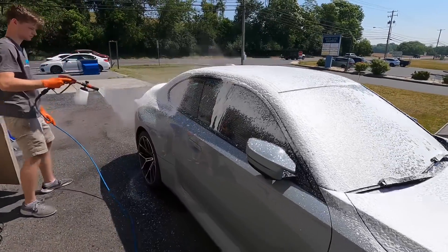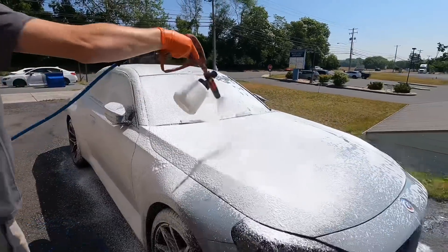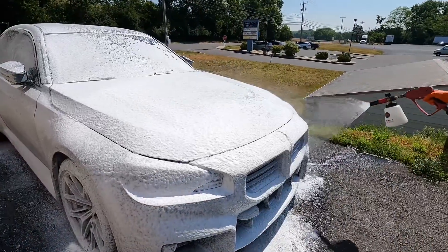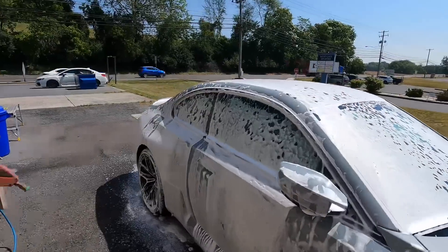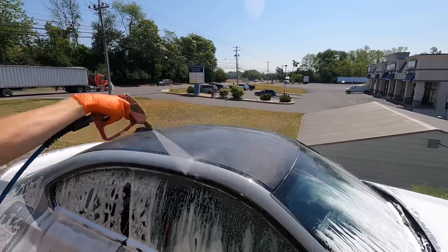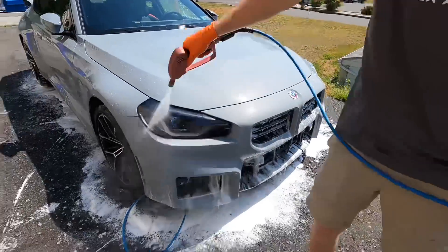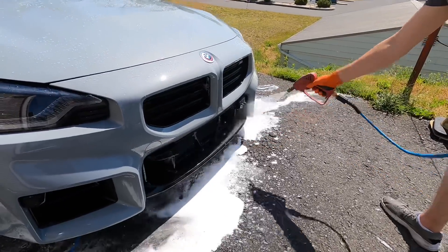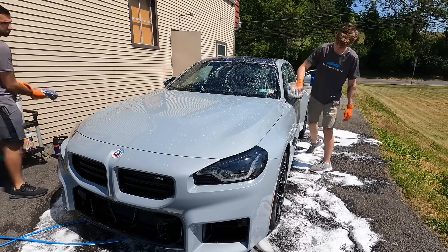We waste no time — the customer has already waited a long period for his vehicle. As long as the customer keeps us in the loop with delivery, we'll bring the vehicle back to the shop with a time slot ready to jump right on it, get it protected, so the customer can finally enjoy it with peace of mind and not worry about that first rock chip. I'll give you a taste of the first couple of hours at the shop: a full decon with the wash process. Even on a brand new car it always needs some cleaning, decon, and a little correction before protection starts.